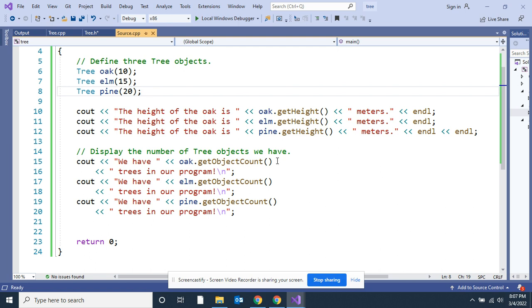I've already run this, and if it runs correctly, you're going to get the same thing for all 3 of these, because even though it's called from 3 different objects, they're all accessing the same place in memory. The objectCount only has one in memory, where height has 3 different copies because it's 3 different objects.